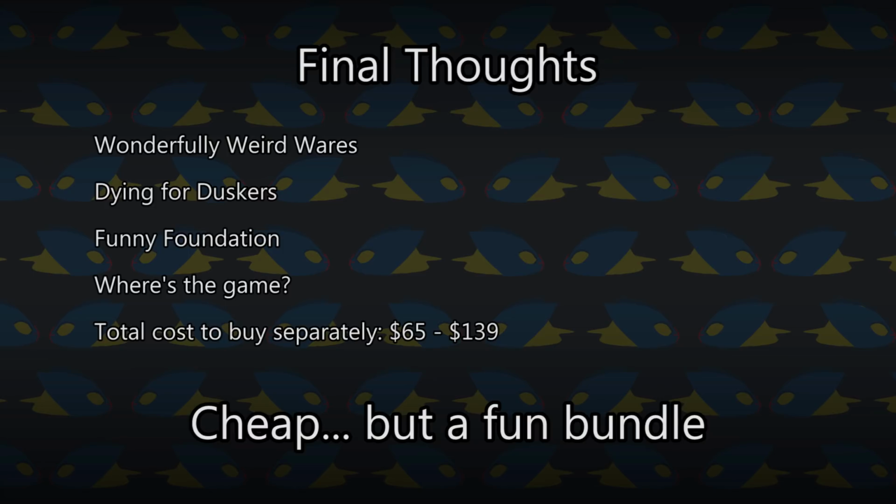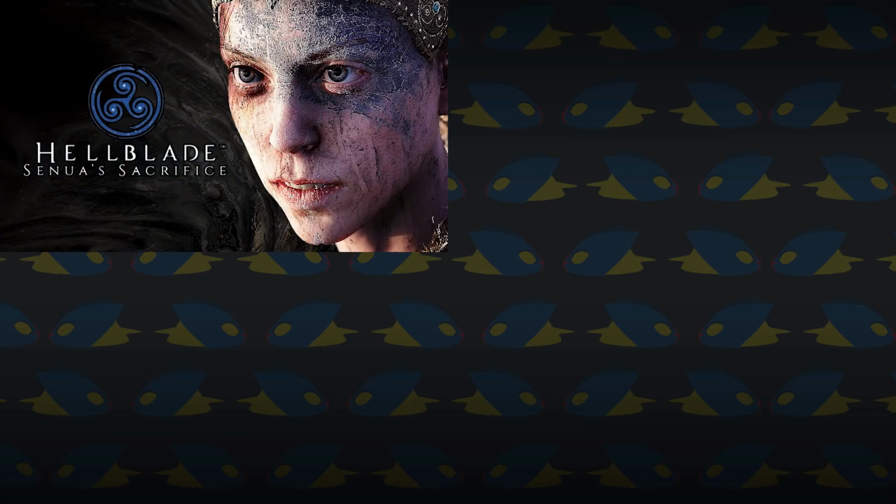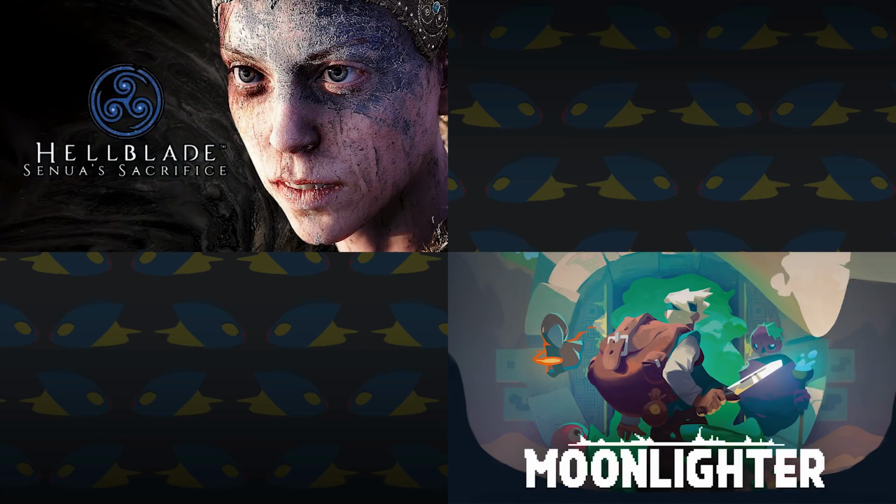If you like weird stuff and indie titles, there's a lot here for you. And if you think all indie games are trash, well then you probably got this bundle for Call of Duty, and should be pretty happy anyway. Next month's bundle includes Hellblade, Senua's Sacrifice, and Moonlighter. Let's take a sneak peek.